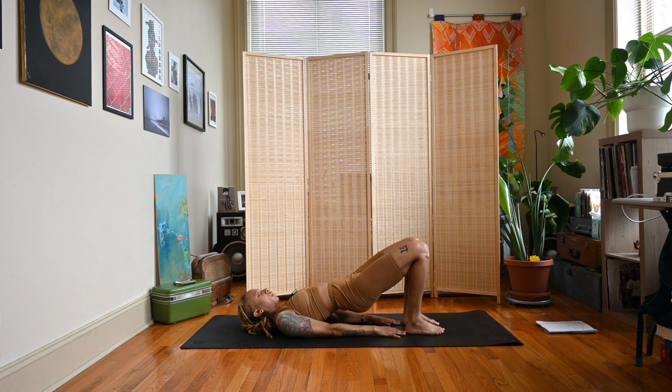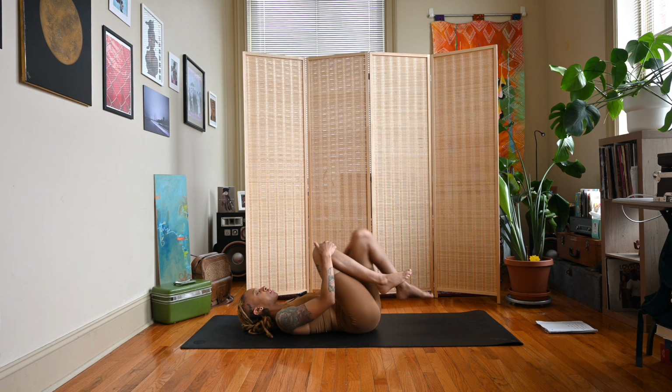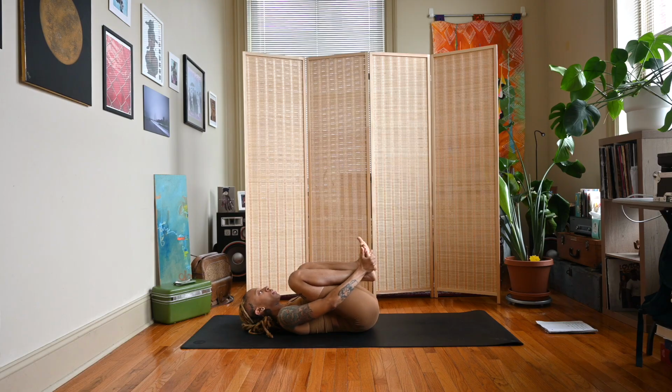Take an inhale. Exhale, lower back down to your back, one vertebra at a time. And let's hug those knees back into our chest. Good. From here, take the hands, bring them on the outside of the feet, keeping the knees bent.